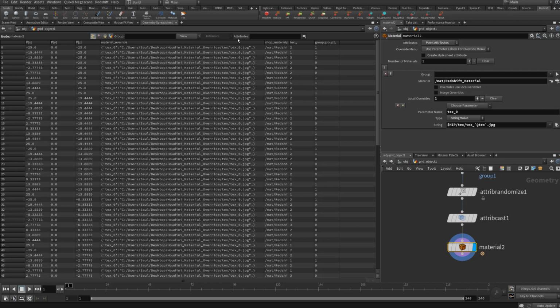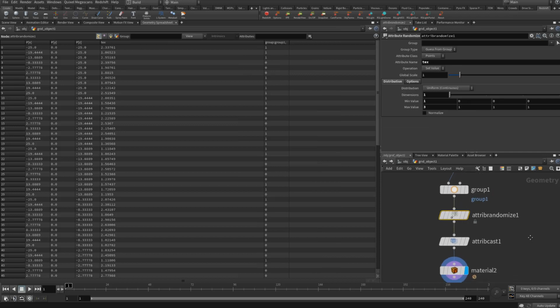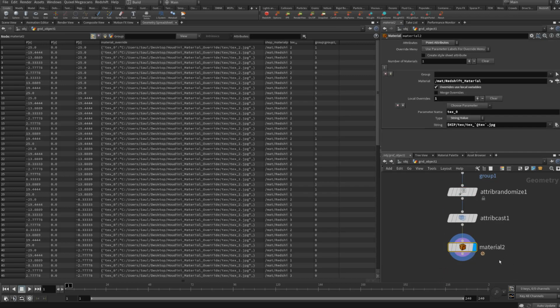You'll notice that it did not change any of our numbers yet, and the reason is because you need to activate the override using use local variables. These are the local variables that we created here, the text attribute. As soon as you activate this, you'll notice that it's picking 2, 1, 3, 2, choosing from the attribute that we created up here with the randomize. So this is one way we could do things.